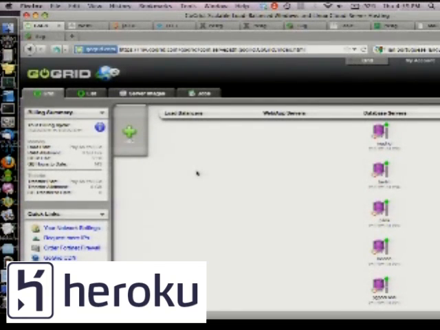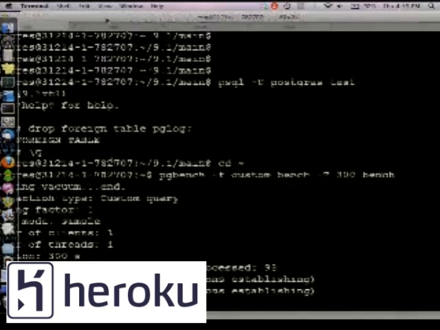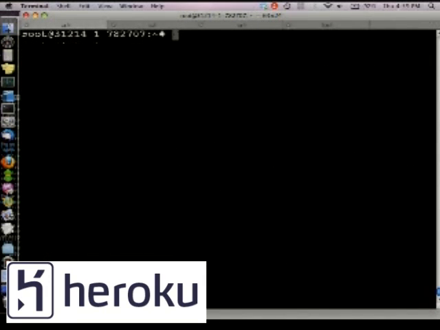It's a little hard to read from the back, but this is our little cluster of replicated servers that we set up in GoGrid. And they're replicating here. Let me resize this. Thank you. So we're in London right now.